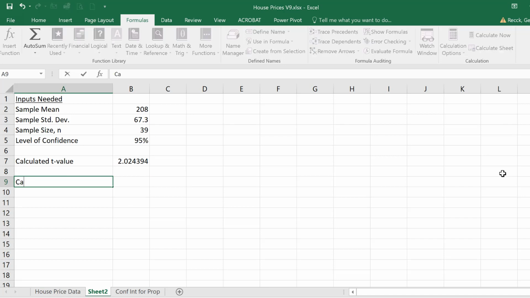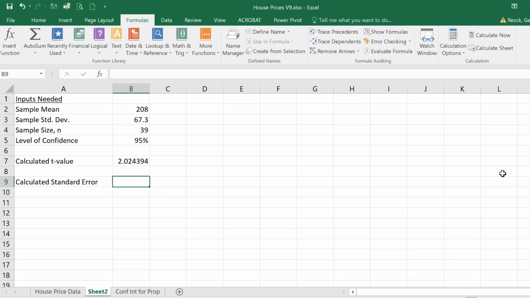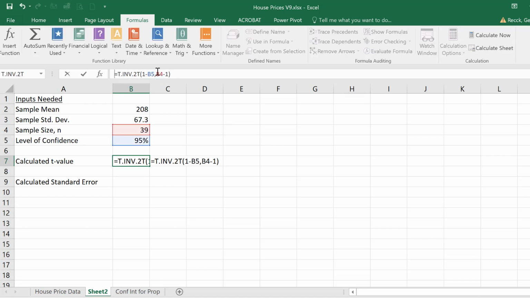Now we're going to calculate our standard error. In this case, our standard error is the standard error of the mean. And before I forget, try to be diligent about putting the formulas for any cells that have a calculation right next to them. So our standard error is pretty straightforward.